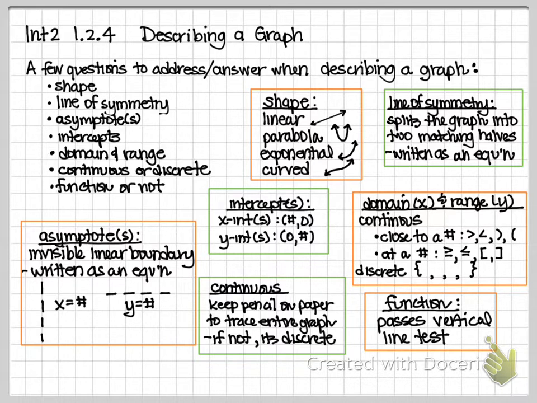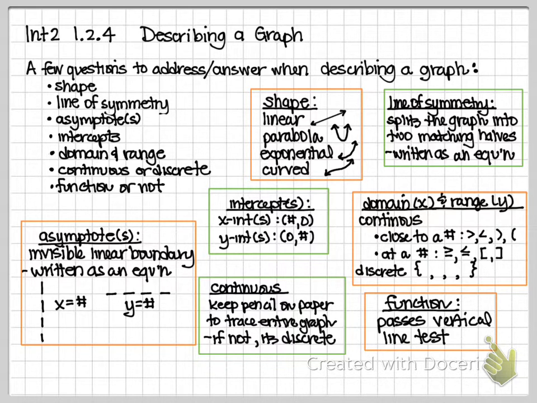And then we've got asymptotes. You were introduced to asymptotes last year when you did exponential functions. It's the idea that a graph can get really close to something, but it doesn't actually get there. In future math classes, just as with everything else that you've learned in the past, there's always going to be a little bit more that you're going to learn about in future classes with this concept. Key thing to remember is that asymptotes are written as equations, just like lines of symmetry.